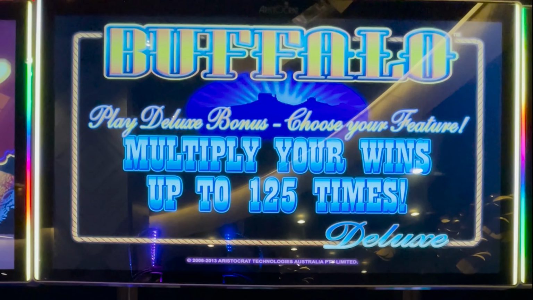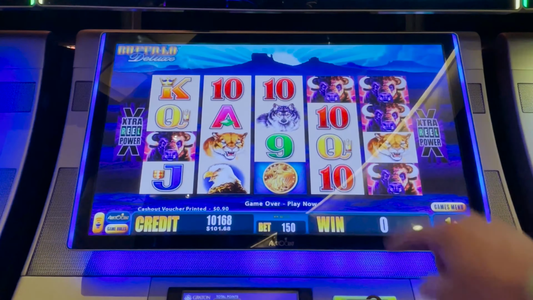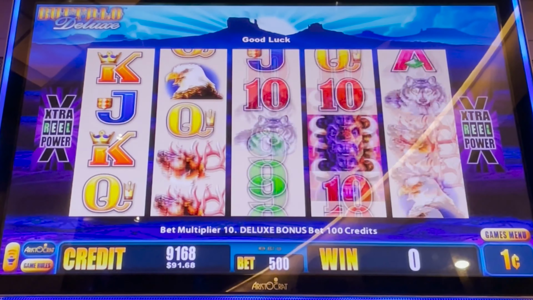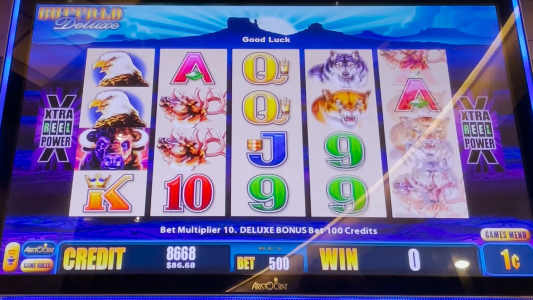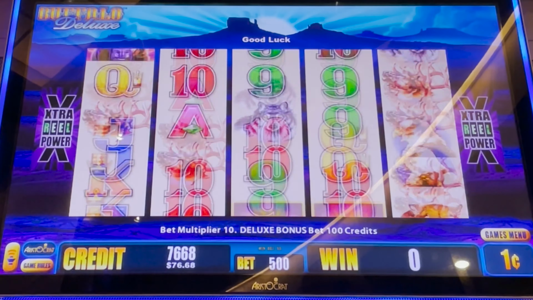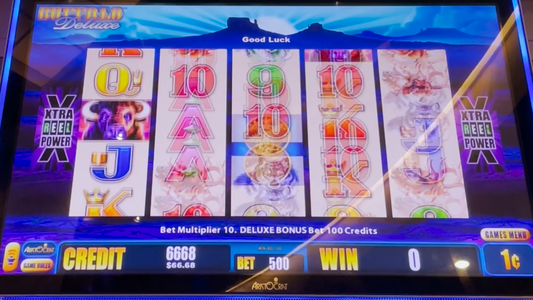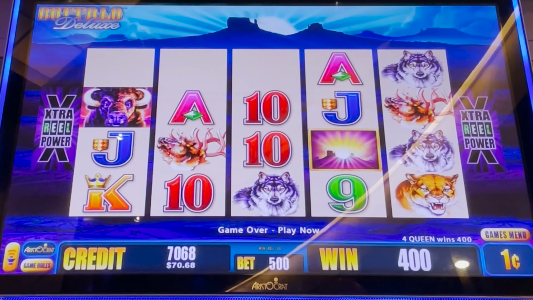Buffalo Legends. We've either got the regular Buffalo or the Buffalo Deluxe, which could multiply up to 125 times. So clearly I should try that. Let's start with some $5 spins and see if Buffalo is going to be generous. Just need those three coins and I'll be all set. Hopefully nothing. Nothing. Okay. There's one. Oh boy. Alright, $4 from the Queens.